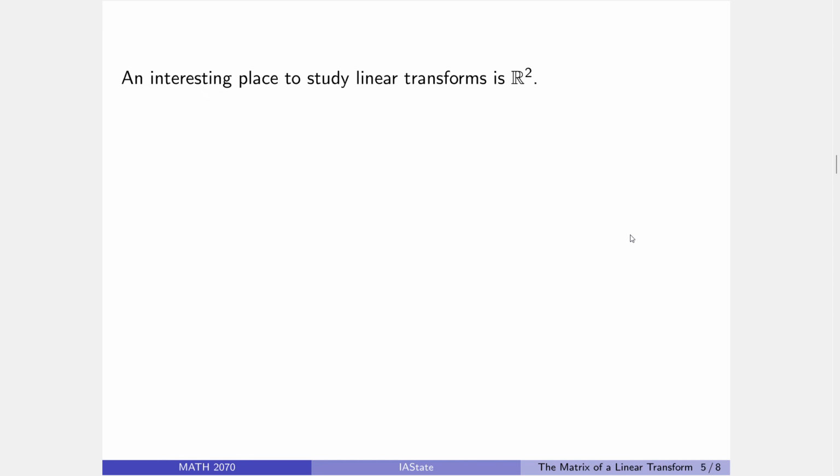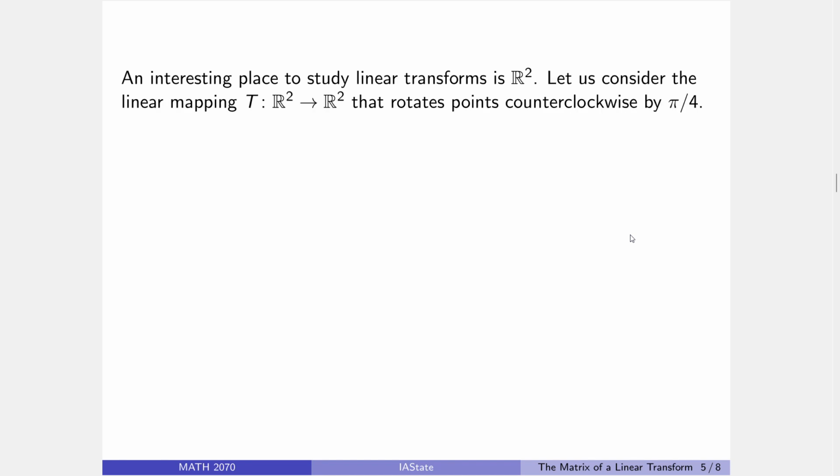Alright. But let's talk about an interesting thing that we can now do with this. We now know how to create linear mappings. You just got to tell me where we send the standard basis elements. That gives me the columns for our matrices. So it turns out that I can actually create a linear mapping that rotates things counterclockwise, or clockwise. In fact, as we will see here in a moment, rotation is in fact a linear thing in R2.